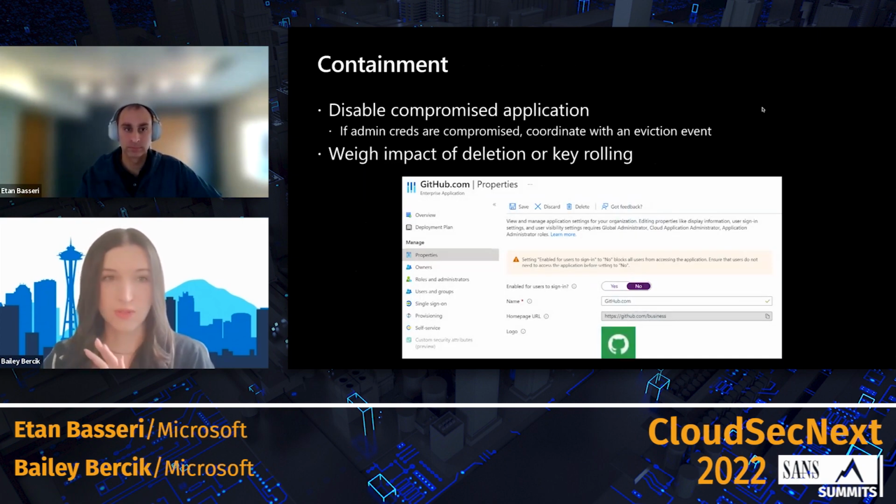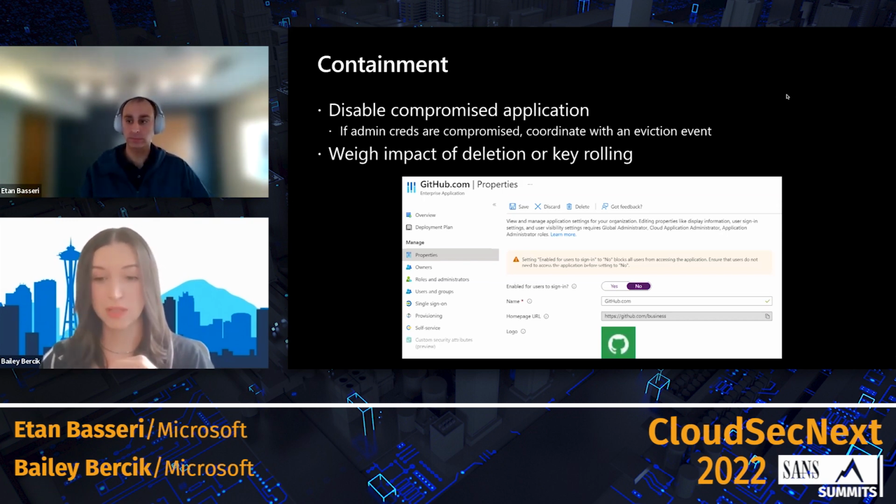Now, building off of those basics, what's more relevant to the topic today is containment. When we say disable the compromised application, that's a little more complicated. It's easier said than done, because you have to weigh the security and the business impact of that app. For example, let's say your organization is in healthcare and that application may be allowing doctors or surgeons to log in to get the information to perform a patient's procedure. When it's a matter of life and death like that, you really can't disable the application to begin your investigation. So every business is different.